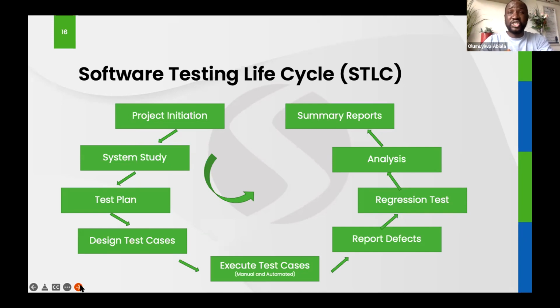Because if it's not structured out and the requirements are not met, you can say, yes, you need 5 testers for this application or for this project. And in the course of going through the project, during the test life cycle, 3 testers go off sick, maybe because of the pandemic around the world now. It's going to affect the test life cycle.